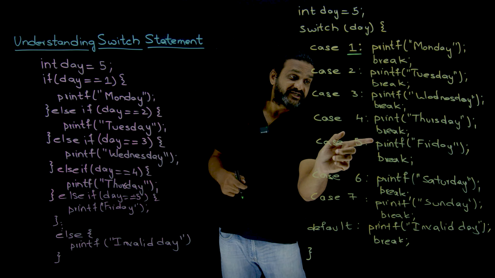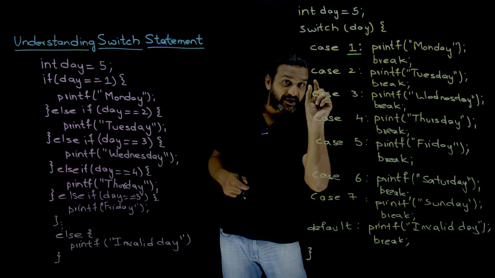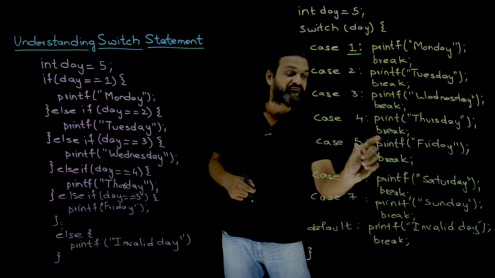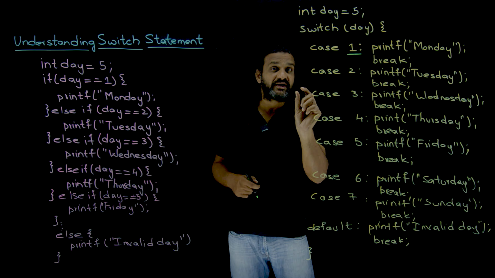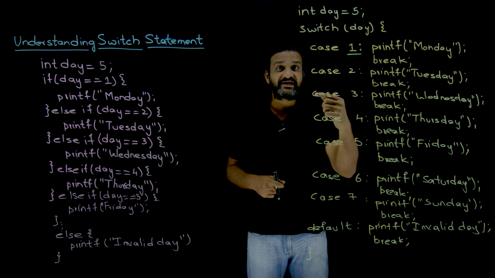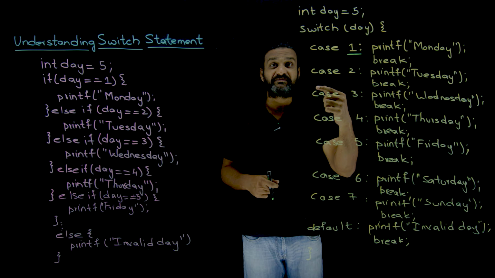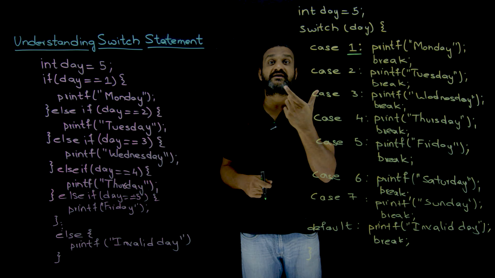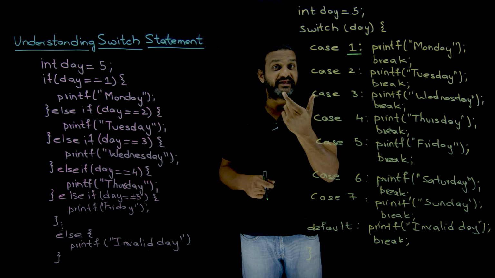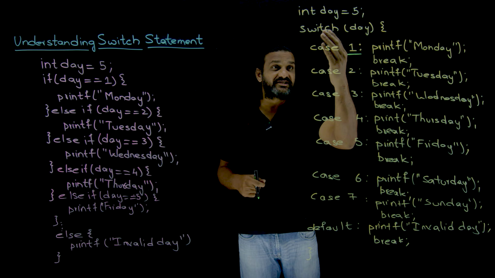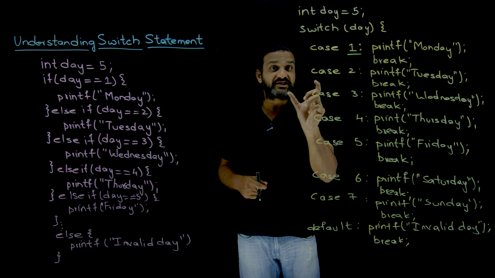For all the statements executed for that particular case, at the end we have to provide this break statement. This is one of the most common and frequent mistakes made by beginners. They forget the use of the break statement. Please keep that in mind. In the beginning, whenever we write switch statements, we forget the break statement.